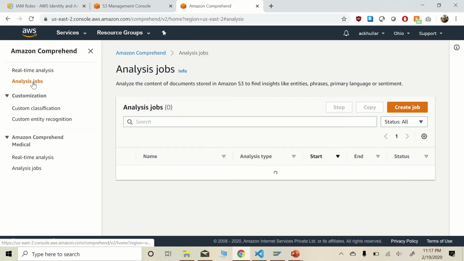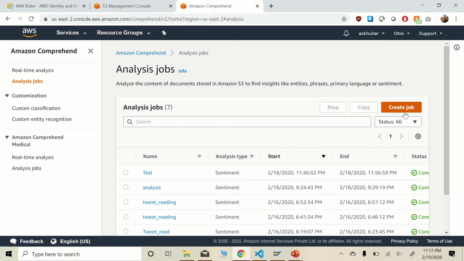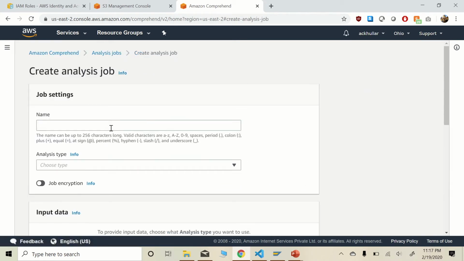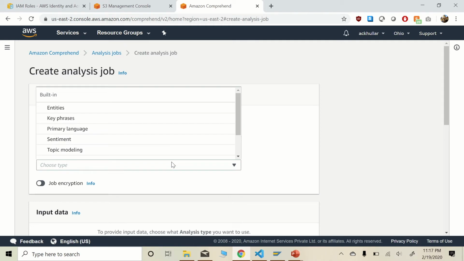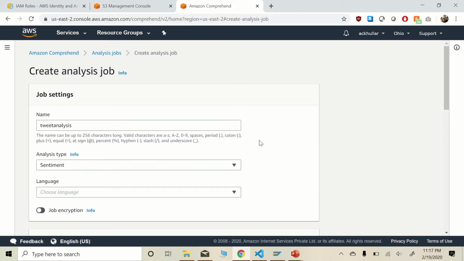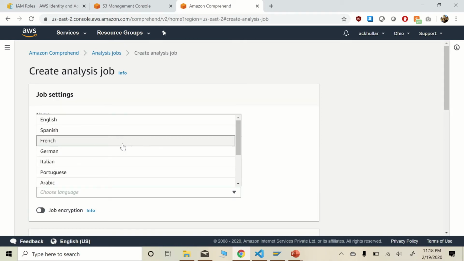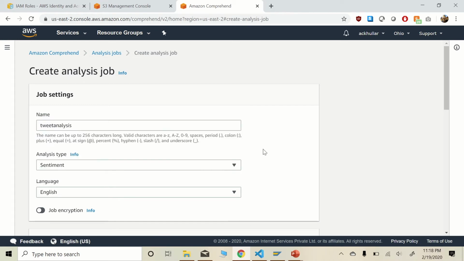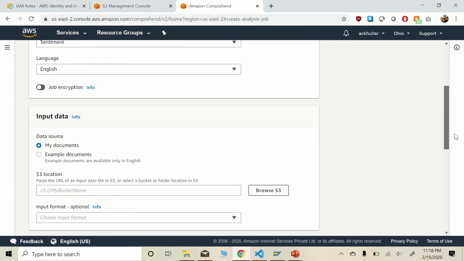Now here we'll create an analysis job. We'll provide a name of the job. Choose an analysis type, which will be sentiment in our case. We'll select language, which is English. For now, we'll switch off this job description.